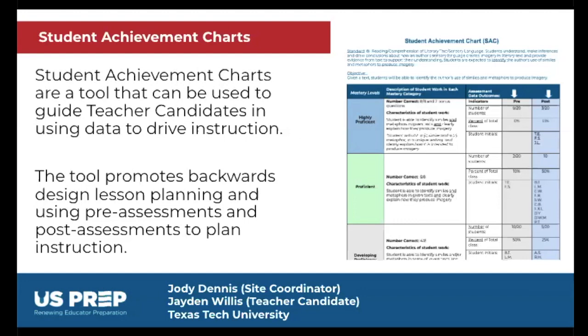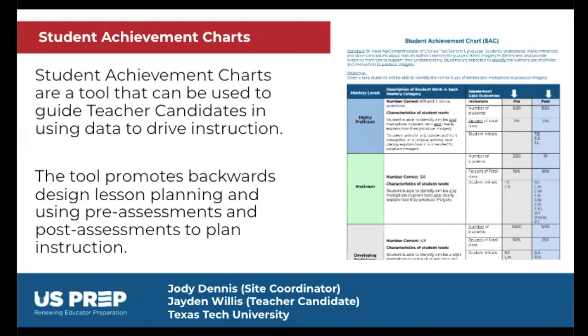Another thing is it helps identify student growth. Since there are 4 different levels involved on the student achievement chart, there's exceeds, meets, approaches, and far below. I can see what students are where before the lesson and then see what students are where after the lesson by examining their pre-assessment and their post-assessment. So it's a great tool to see each individual student's growth, and then you can see how much your students grew as a class. And the goal, obviously not every student is going to be at exceeds, but the goal is to get each student to at least move up from where they were. So if they were at meets, we want to get them to exceeds, or if they were at far below, we would like to get them to approaches.